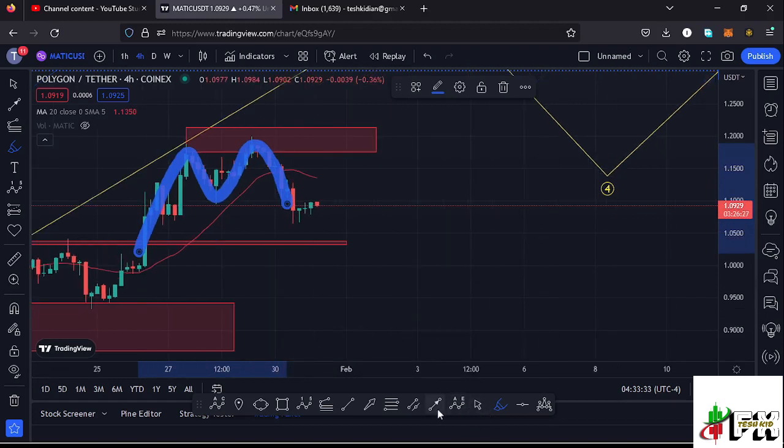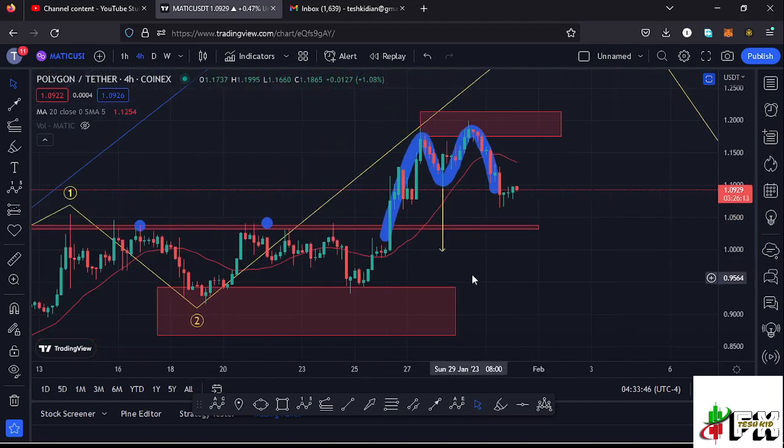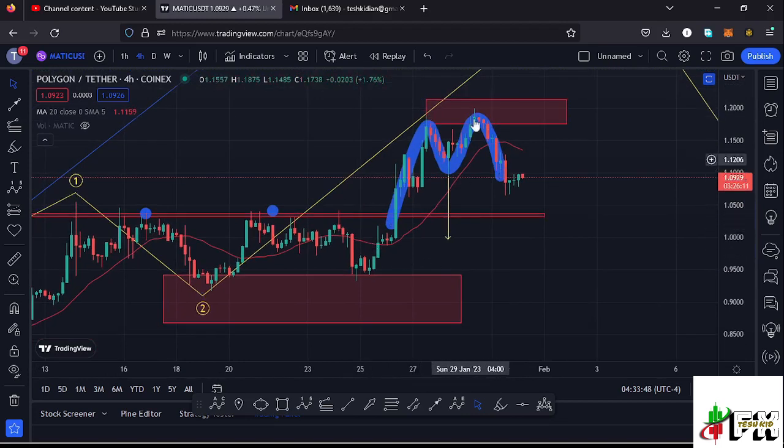And to give you the minimum target area of the breakout, we can get the height between the tops and the neckline, and then place it below the neckline, and that gives me a minimum target area back to around the $0.9943 mark. So in case we continue pushing even lower, there are chances of seeing a breakout out of this chart pattern, which could take us back to around the $0.997 mark.